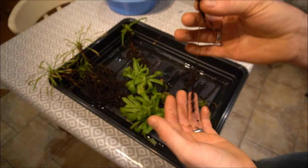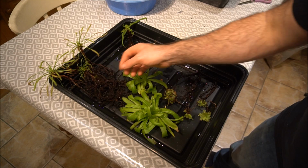The pinguicula I've separated out. I see aphids on there. And my really, really, really, I mean, look at these.